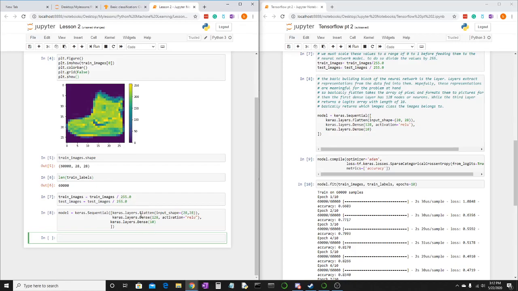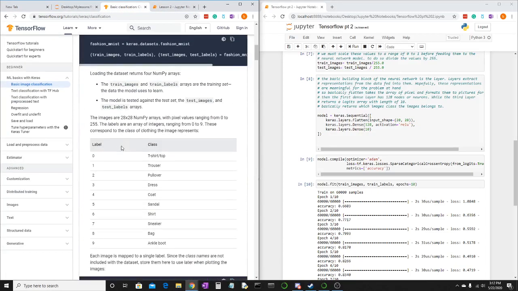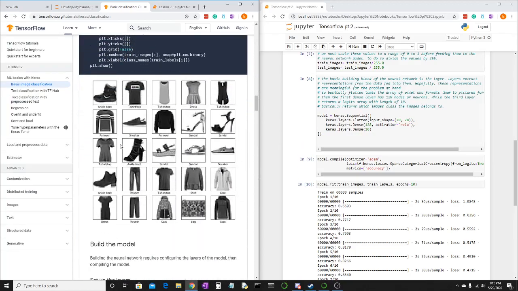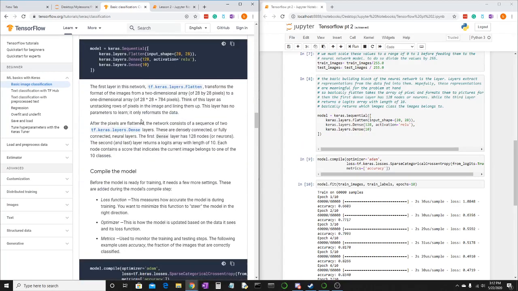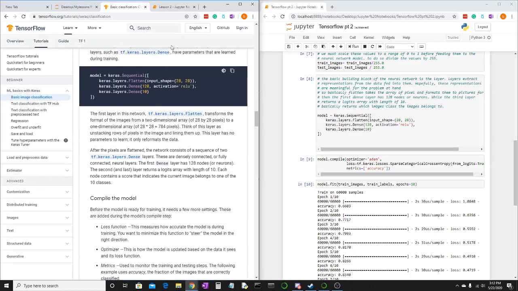But then we create layers.Dense(128). So 128 means I want you to create 128 functions and assign values and parameters to each function to make the model more accurate. And activation equals ReLU, that's just... I forget what that is. It's basically like another parameter to make it more accurate. I believe that is... ReLU is... I don't even remember.